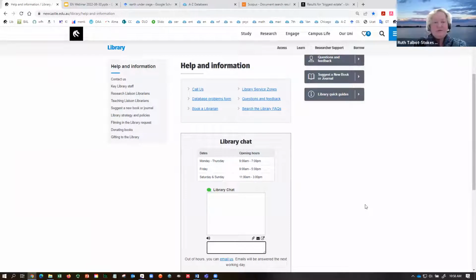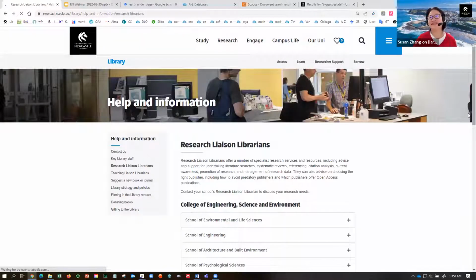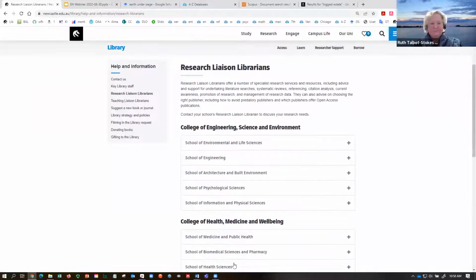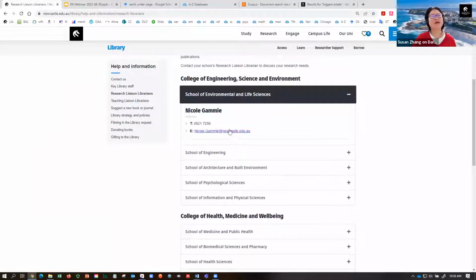Yeah, there's also the research liaison librarians. If you're a researcher or academic, there's a list of our research liaison librarians there, for more specialized help. Yeah, excellent. You can see the research librarians for your school, so you can see the person's name, email, and phone.